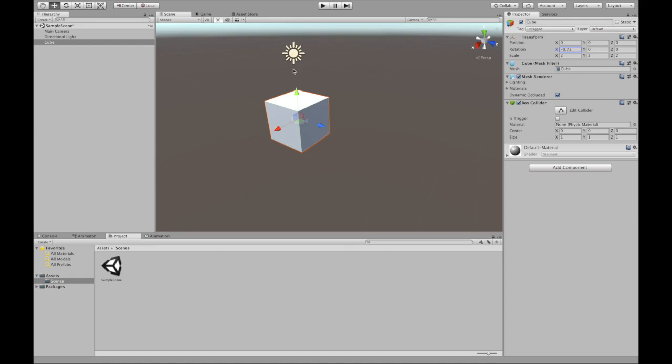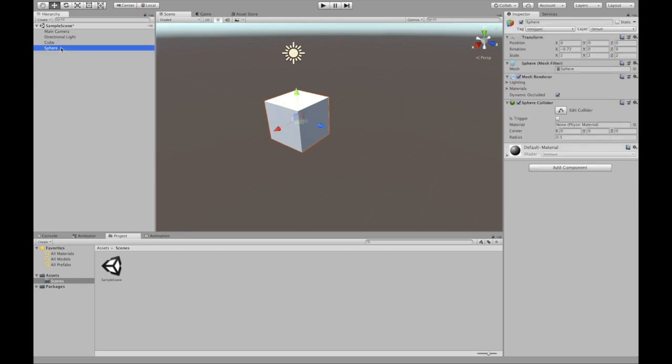Also, another thing that I'm going to need to show you is about the colliders. So as you can see, this cube has a box collider component, but if I were to create a sphere, oh no, I created it as a child of that cube. I'm going to drag it out. If you create something whilst you have an item selected, then what you create is going to become a child of that item, and that is indicated by the arrow of the object. I didn't mean to do that, so I'm just going to drag it out.